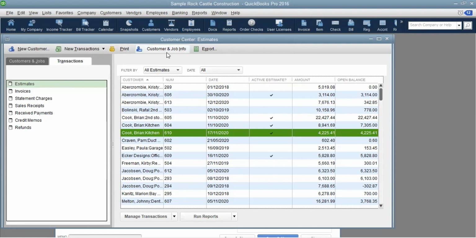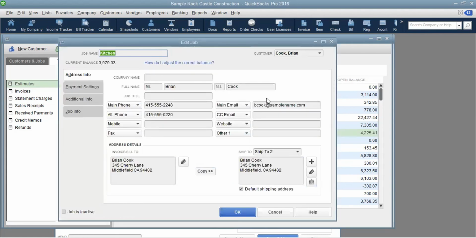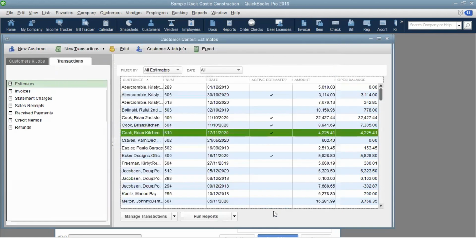We can also come here on job information. We can look at all the information right here, and we can also edit if we want to. This is where we can also export. There is a point where we can be exporting any file. It may be an Excel file, and we want to export those transactions. Then we can do that too, from that perspective.